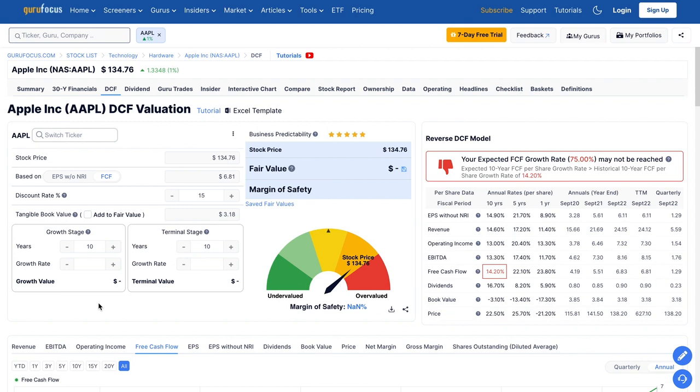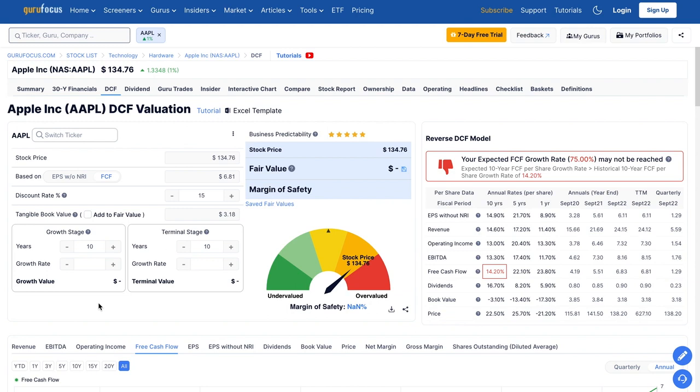However, since we don't know how the business will grow in the future, this is also a big assumption in a discounted cash flow model for future business growth. This is really why business predictability is so important. So it only makes sense to apply discounted cash flow models if the business has been growing consistently. Only for a consistently growing business is it more reasonable to assume it will continue growing in the same manner for the coming years.